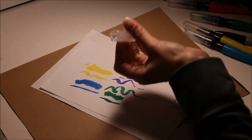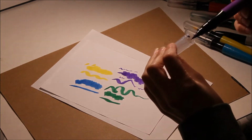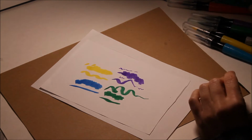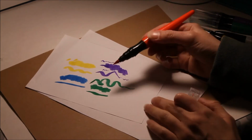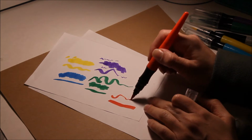And I would be careful with these, as I'm showing right there. You can see in the lid, these definitely do leak. So I would advise that if you do have small children, I would just keep an eye on them. And definitely when you're storing them, when you're done with your artwork, I would keep them in a jar so they're standing up the right way. So that way nothing will leak out of them.